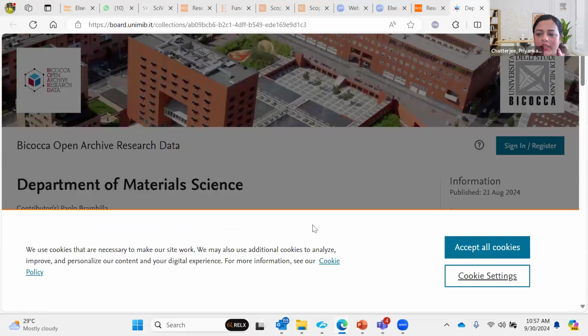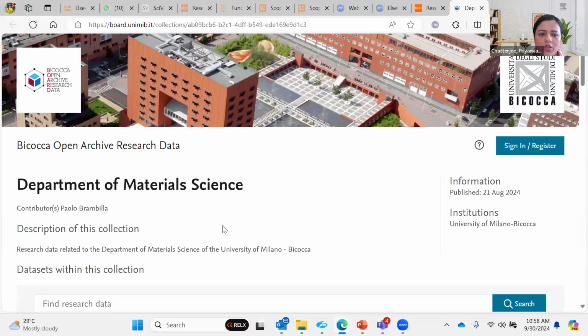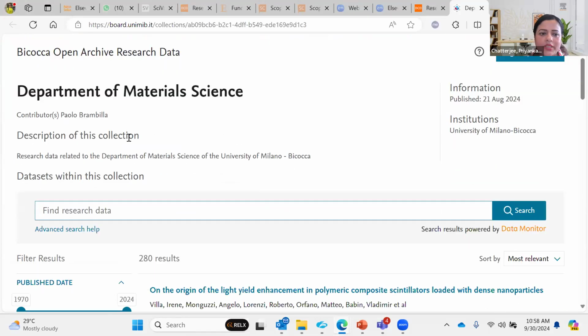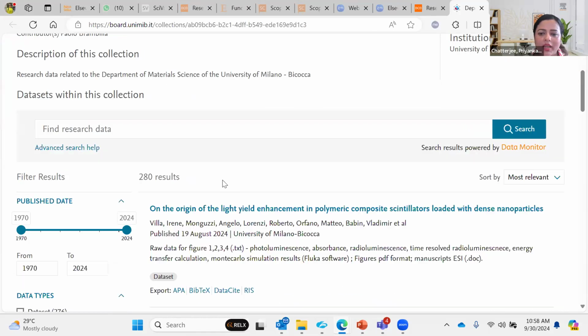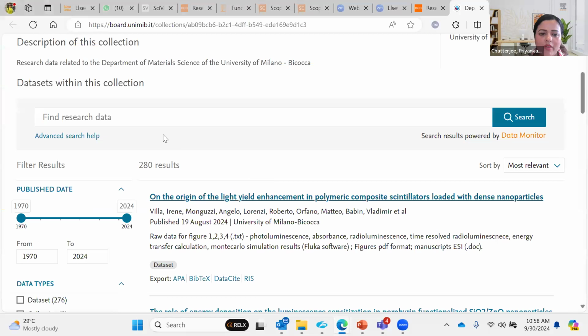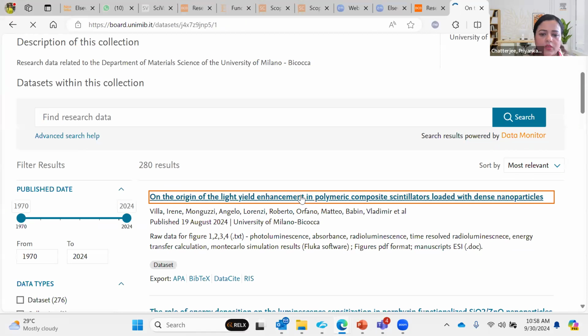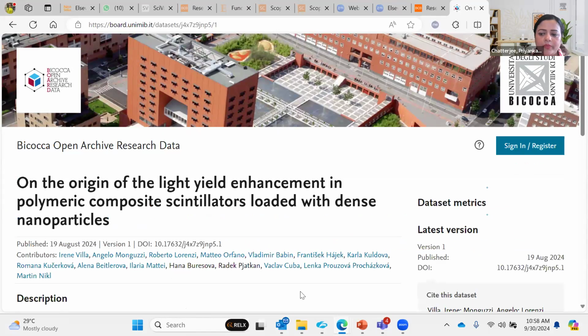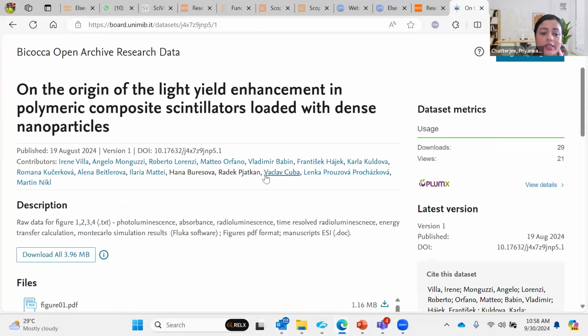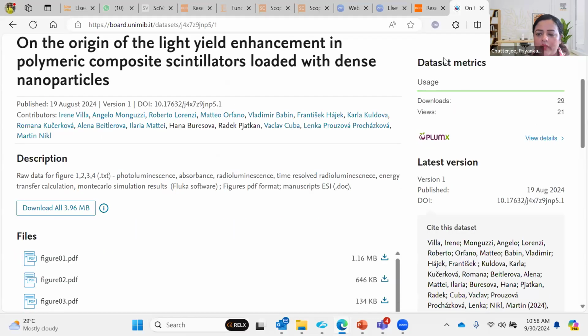What you will see on your screen is the example of a data set. Here we have Open Archive data. This is from the Department of Material Science, and we have data collections here. When you click on any one of the data sets, you can see the description of the data here, and then you have the data set metrics.